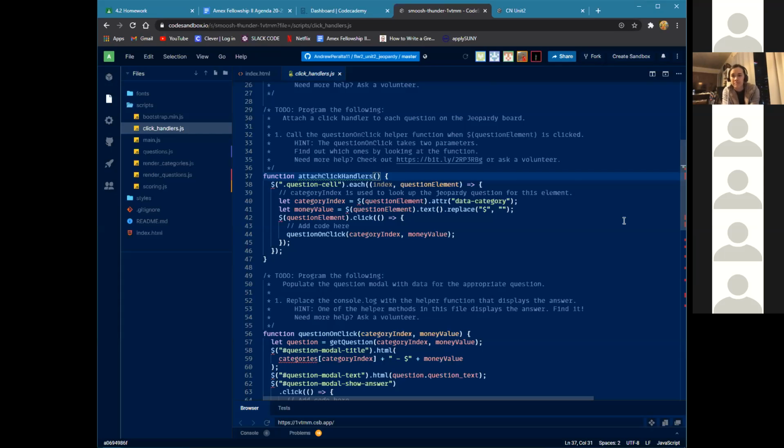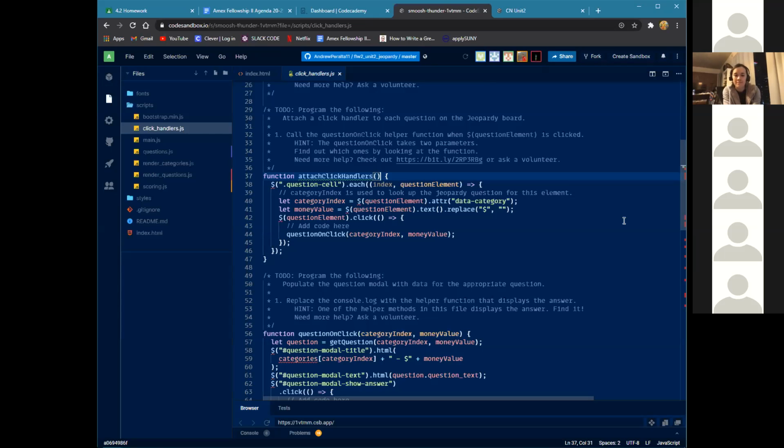For instance, if we click the cell robots 100, it looks for which question has the robots category and the $100 money value. It combines both, gets that question, and uses it in the pop-up.